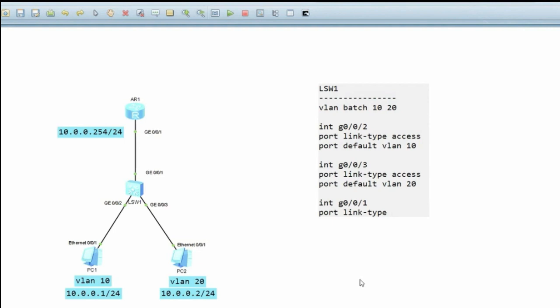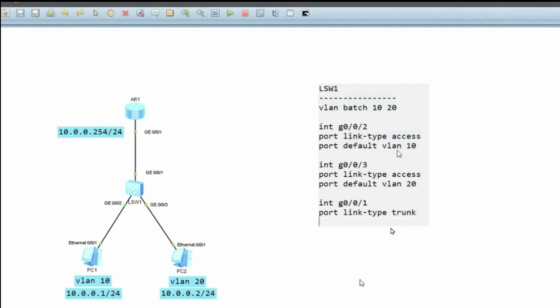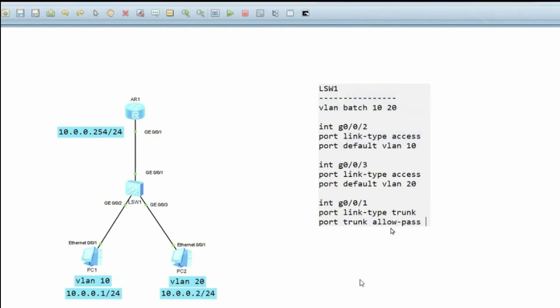We have the interface, this is now the port address for our VLAN 10. Then the port address of our GE0/0/3, port link-type access. So the switch now is considered as the trunk, we're setting the switch into trunk.